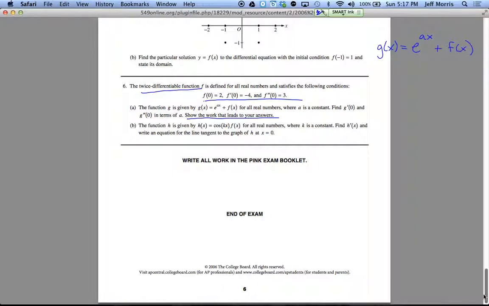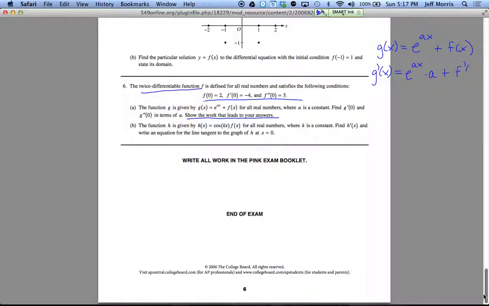This actually was a fairly easy one if you know what you're doing. It wasn't real complicated to take the derivative of. There's no product rule, no quotient rule, nothing real complicated here. All right, g prime of x. How do we take the derivative of e to the u? Itself. So it's e to the ax power times the derivative of the exponent, which is just what? Now, you come to f of x. How do we take the derivative of f of x if we don't know what it is? Symbolically, f prime of x.